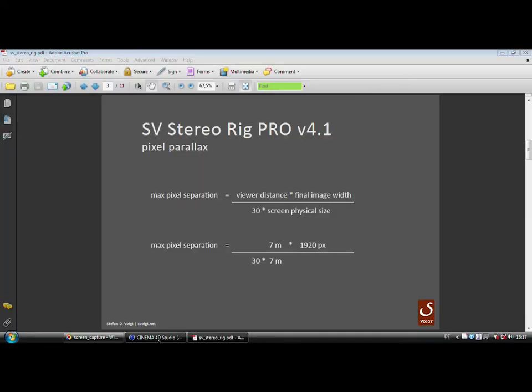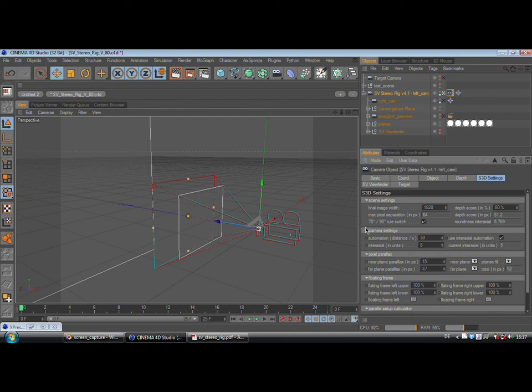All right, back to the scene. With this switch, you can decide if you want to use the 70-minute rule or the 90-minute rule. The 70-minute rule divides this value by 30, while the 90-minute rule divides this value by 23, which gives you a lot more pixel parallax, but it's also a bit more dangerous, because at this value, the image could get disturbing already. You also have to keep in mind if children are watching your movies, because their eyes aren't that far apart, so it's mostly common to use the 7-minute rule, because it's also watchable for children. And as far as I know, they use the 7-minute rule on all feature films that are currently running.